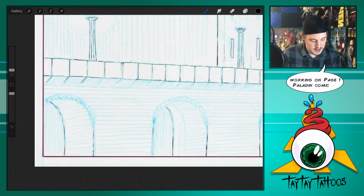This is mostly in shadow, so it doesn't have to be super accurate.